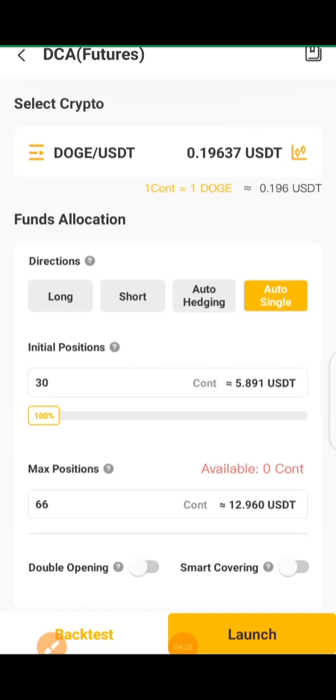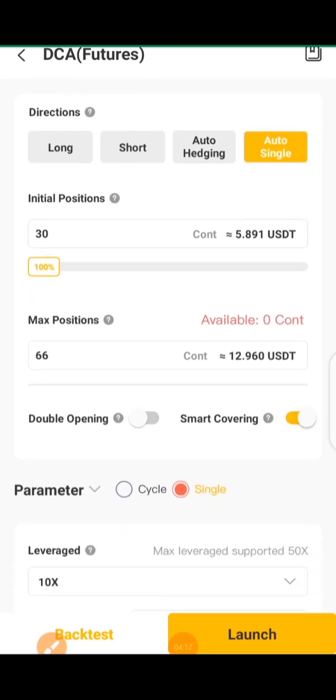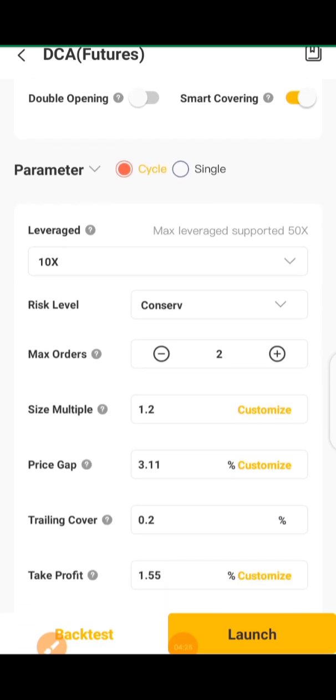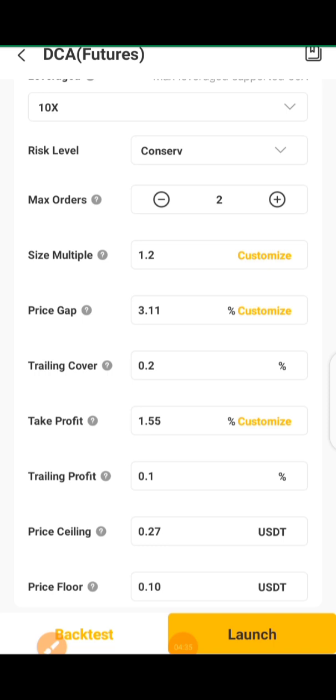And you also check, ensure it's on single or auto single, it's on smart coverage, it's on recycle, leverage is on 10, and risk level is on conservative, max order 2, size multiple 1.2, price gap you can decide.